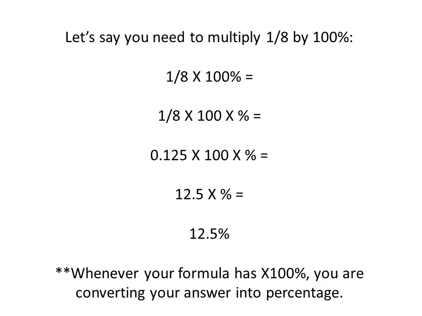Now this works for any number. Let's say you need to multiply a fraction by 100 percent. We're going to turn a fraction into its percentage equivalent. So we have 1/8 times 100 percent. We're going to think of this as a product and break it apart: 1/8 times 100 times the percent symbol.